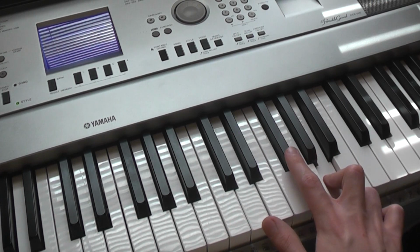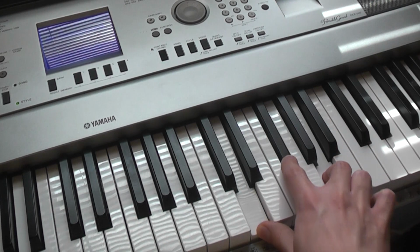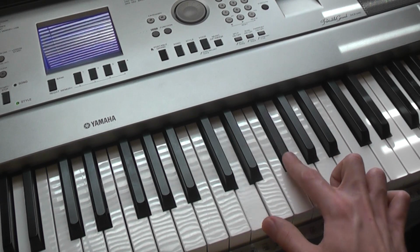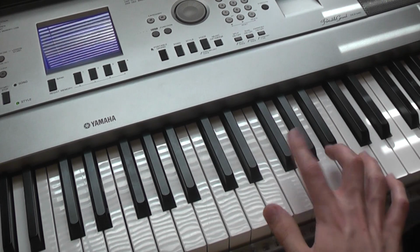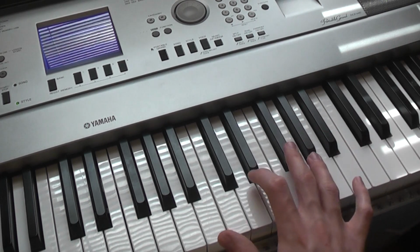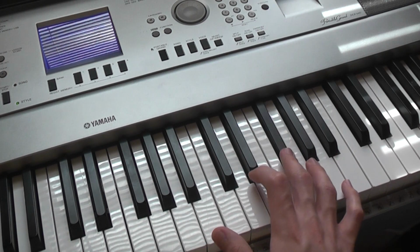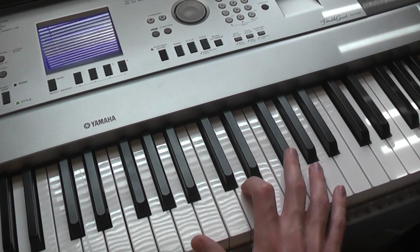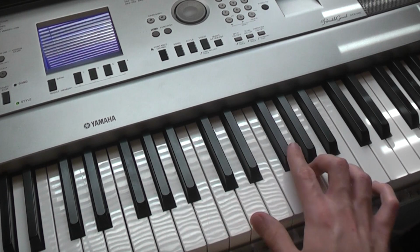Now you're going to play the first thing you play, but instead of playing A, you're going to play F sharp. So it's F sharp, D, F sharp, D. So the same thing, F sharp, B, D, B, A, D, A.